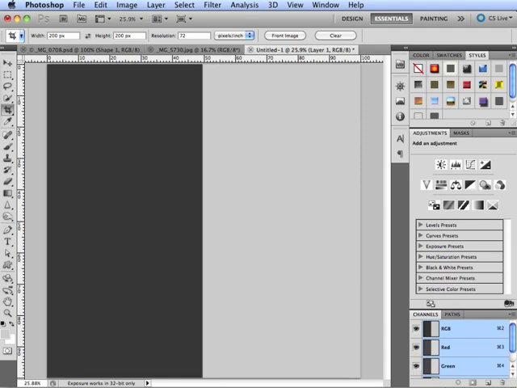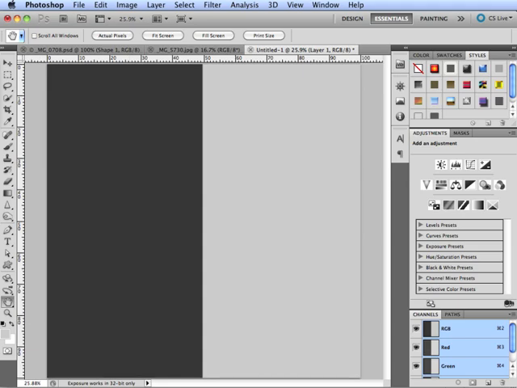Now, the basis behind sharpening is really more of an optical illusion, because what's going to happen is Photoshop is going to change the pixels, the adjacent pixels. So when a dark pixel meets a light pixel, the edge of the dark pixels are going to get darker and the edge of the light pixels are going to get lighter, giving us more contrast between the edges. Here, let me show you exactly what I mean.